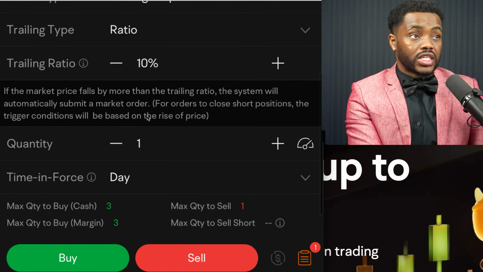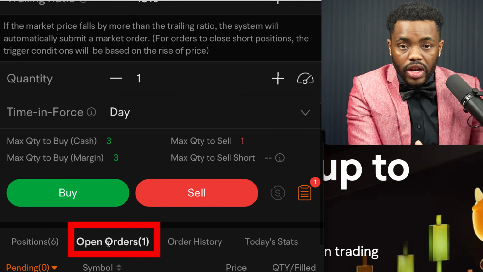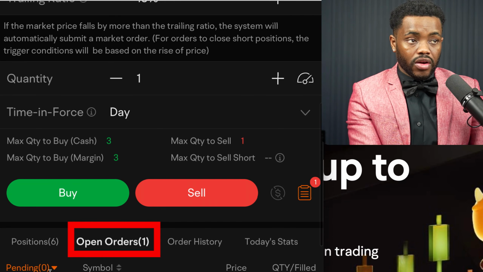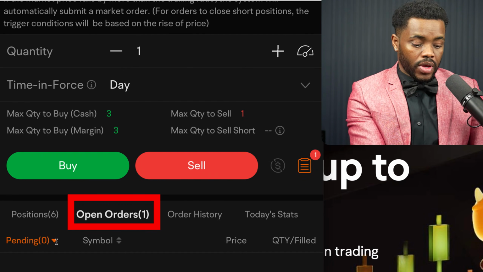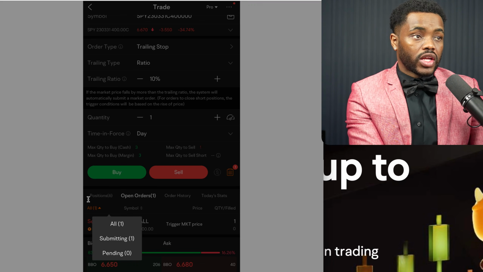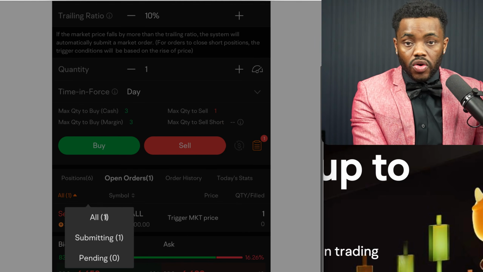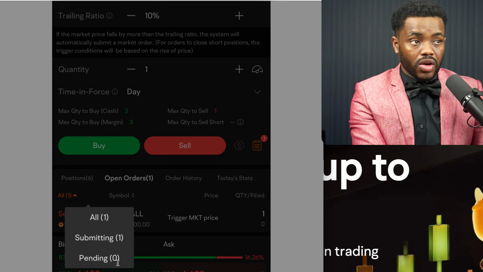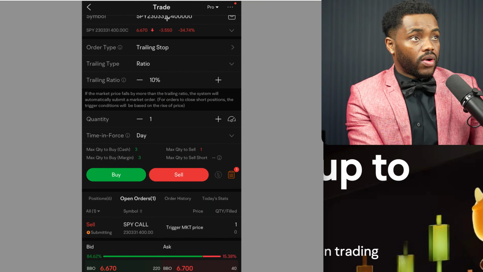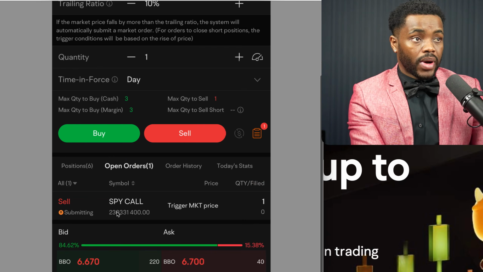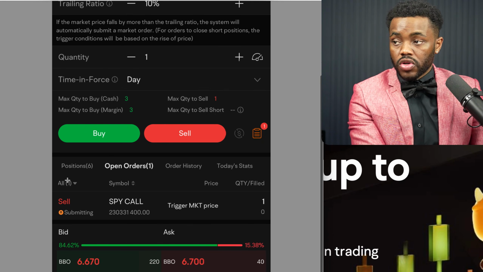It's an open order that's just sitting and waiting in your account, but I can't see it. Where did it go? You see where it says pending right here? I would click on this pending, orange pending word here, and you see there's a drop down. Once I click on that drop down, this would populate. And it says, look at all of the orders that are open, the submitted ones, the pending ones. What I want to see is all of my orders. So now I can see my trailing stop. I'm looking at my open orders, and I'm looking at all open orders right here.